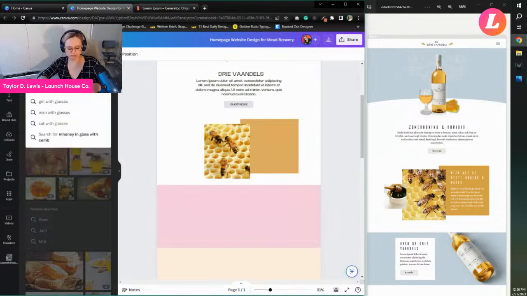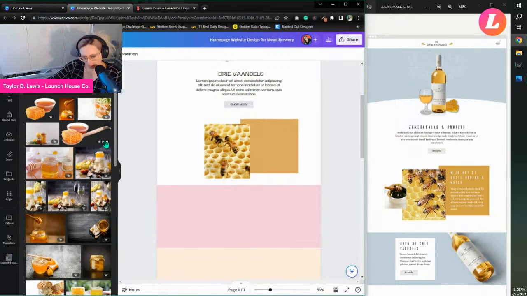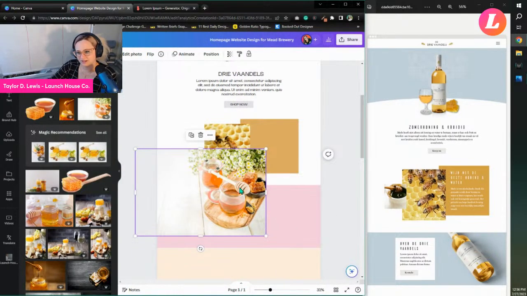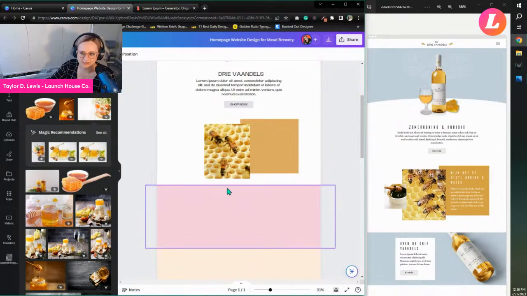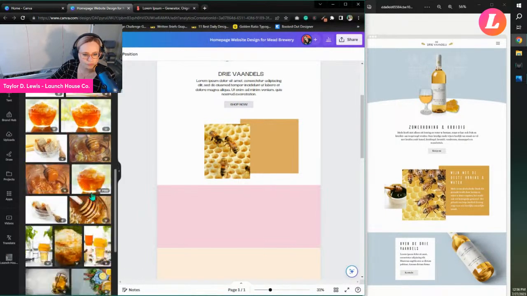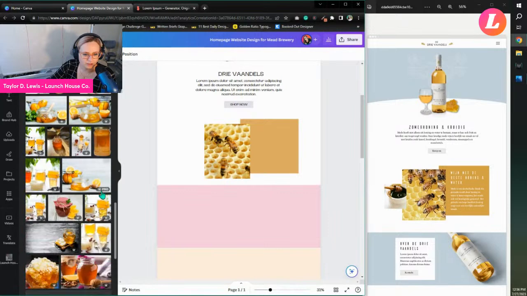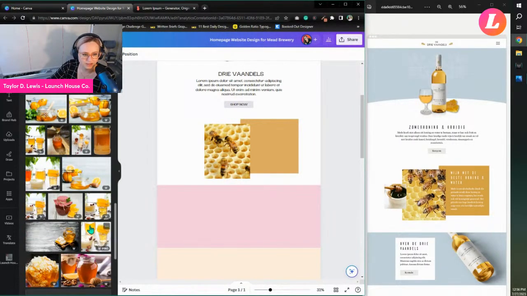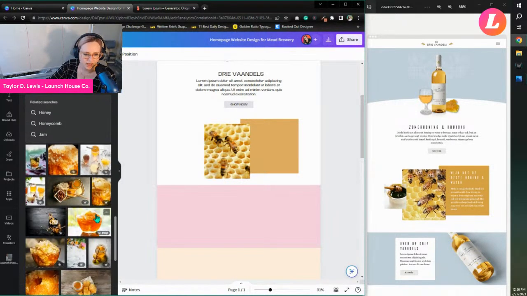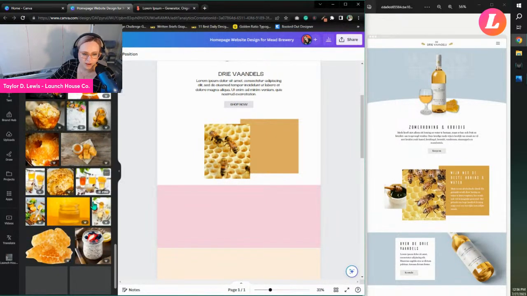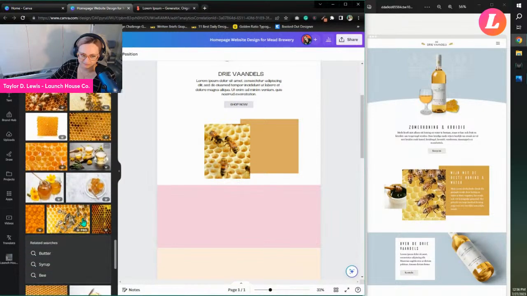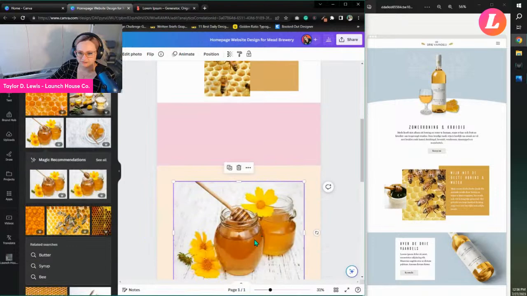What if we do molasses honey? Oh, this is kind of cute. But I do think having that dark color in there does look really nice. It kind of pulls out the dark of the bee. Okay, I think what we'll do is we'll put in a placeholder. And then if we have time, oh, that one is lavender. That's really cool. If we have time, then we'll come back and find this unheard of molasses honey.